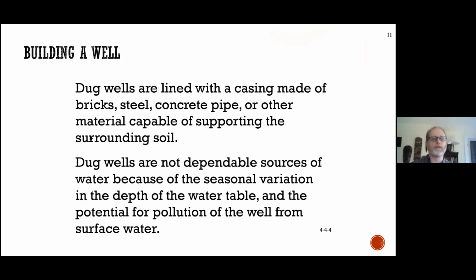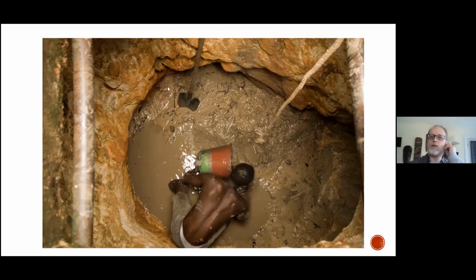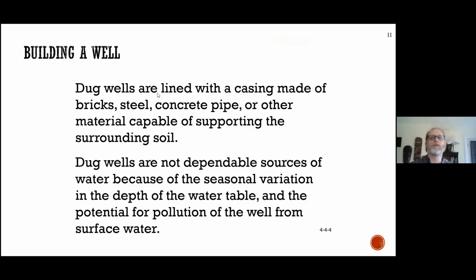So just to recap, basically dug wells are looking at a casing that could be brick, could be steel, it could be concrete pipe, like a manhole stack, depending on the diameter that the well was dug, but it has to support the material that surrounds it. That one picture, that's pretty solid material here. May not be an issue, but in heavy rain, it could erode. So the goal is, once this is finished and whatever depth it's at, there will be bricks installed to support and protect the well from collapse. So basically, the casing may be the plastic style that we saw in the drilled well, but with a dug well, it could be all of the above. It could be brick, steel, concrete pipe, or other material.